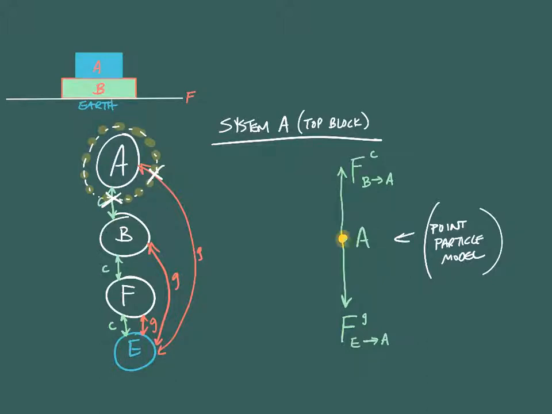So I just want to kind of restate that. What you see in green with the point particle A is a force diagram of the system. It is a diagram of what's happening in the block diagram up at the top, and it's also a force diagram of the system schema that we've identified for A. Now, notice that there are two force arrows on A in the force diagram, and there are two force interactions on block A from my system schema.